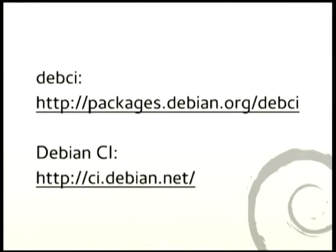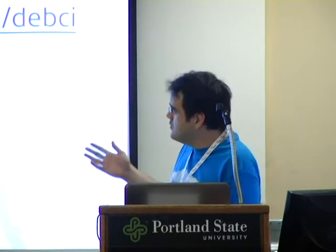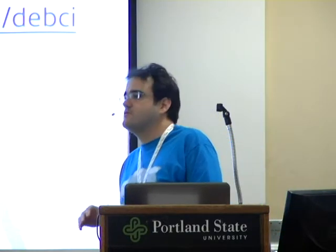It's important to keep in mind the distinction between DebCI and Debian CI. DebCI is packaged in Debian, and is a solution to have continuous integration integrated with your Debian archive. It will process dependencies and know when to run tests based on which packages got uploaded since the last time it checked. So if your package has dependencies that got uploaded, then your package will be retested to make sure everything still works. And then Debian CI is the Debian instance of DebCI running on ci.debian.net. To be honest, DebCI still has some things that are hard-coded for ci.debian.net, but the idea is to remove those hard-coded bits and be able to make it general.